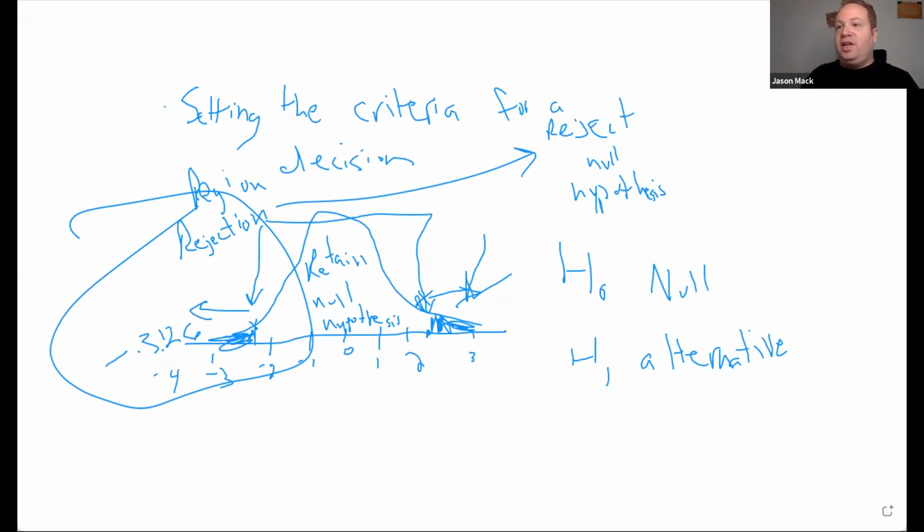Next, the T table lists critical values for T distributions with various degrees of freedom. The T statistic for a one sample T test is the difference between the sample mean and the population mean as stated by the null hypothesis, divided by the standard error. The sample standard error is used to estimate the population standard deviation in the estimated Cohen's d formula. Estimated Cohen's d is a measure of effect size in terms of the number of standard deviations that the mean will shift above or below the population mean stated by the null hypothesis. The larger the value of Cohen's d, the larger the effect in the population.